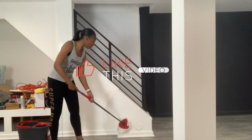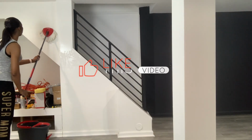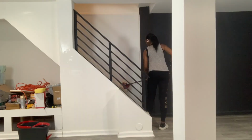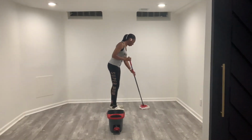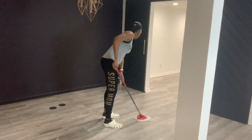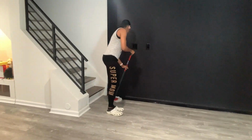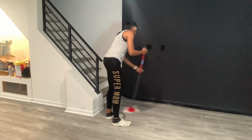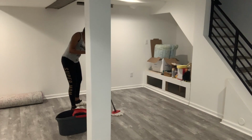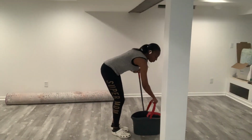As I'm watching myself wash the walls, I just realized I told you I do have an updated way that I mop the floors now, but I also forgot to tell you that I also have an updated way as to how I clean my walls. So eventually that will come in a video. After we finished our basement renovation, we started renovations upstairs. So there was some huge cleaning up there as well. So all of those videos are recorded. So eventually you will see that as well.